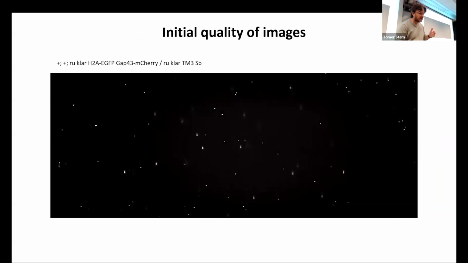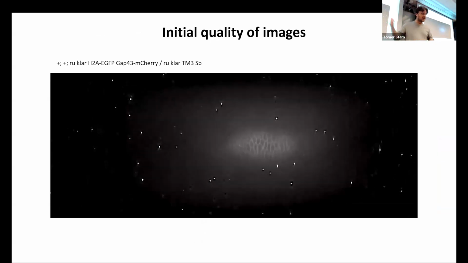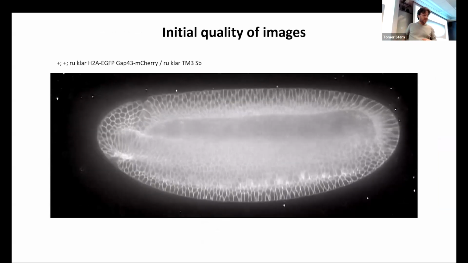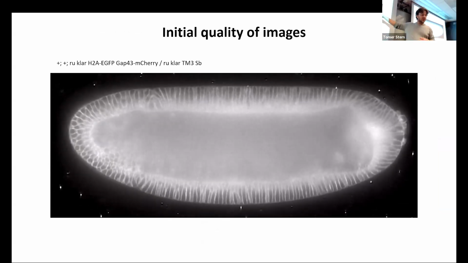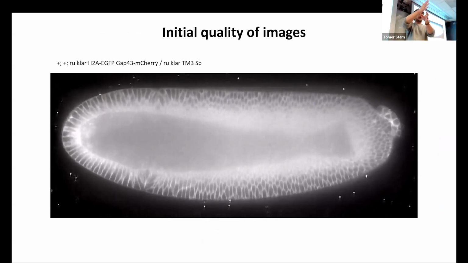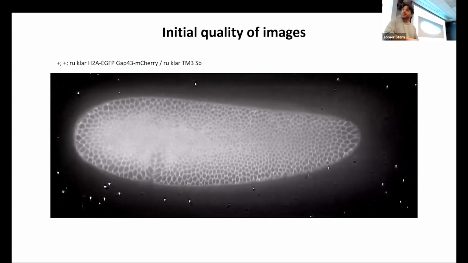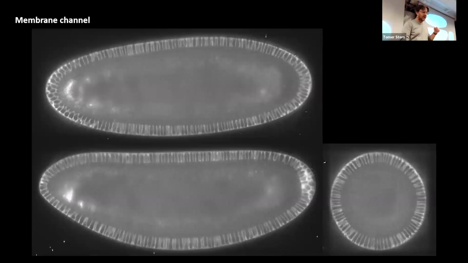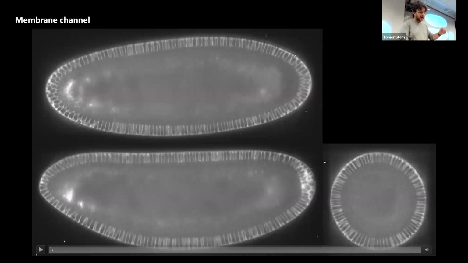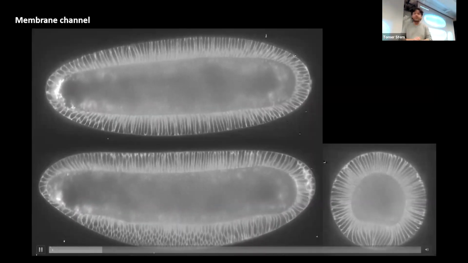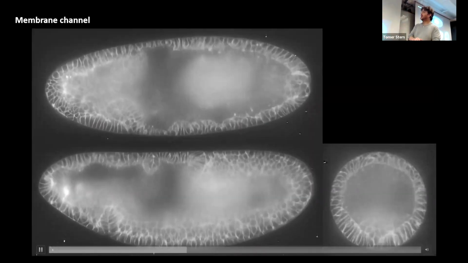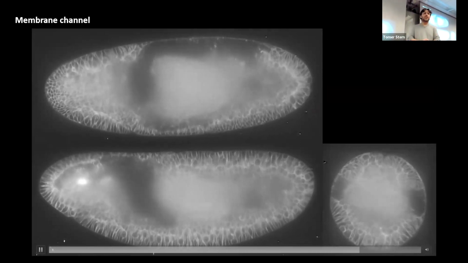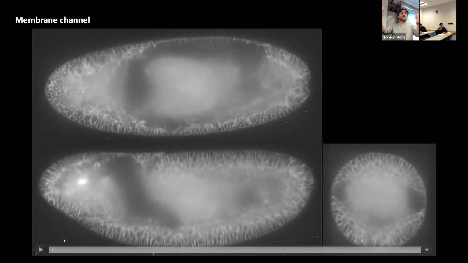So just to give a sense of what a light sheet movie looks like, this is a single time point of a fruit fly embryo that is expressing an endogenous membrane marker. This is actually slower than the time of acquisition. The acquisition will take much faster than that. And of course, we can do that very fast over time. So here we have an example, the same embryo, we're just showing the movie. We took here every 40 seconds. We don't need more than that. The frame rate is one snapshot every 40 seconds. Right, it's a 3D, once in every 40 seconds.